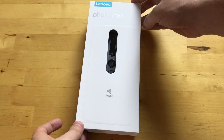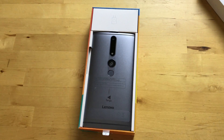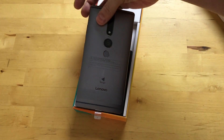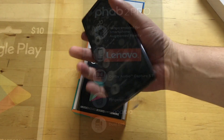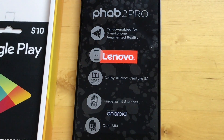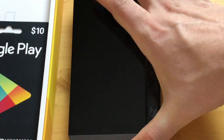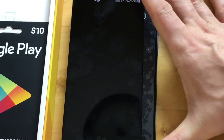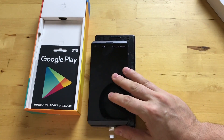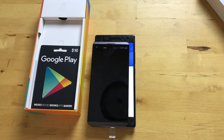So let's get this guy open. You can see this phone is a monster — it looks a lot more like a tablet than a phone. Taking it out of the box, I already powered it on. Just for fun, we're going to compare the size with some other phones. It has a 6.4-inch display, which is huge for a phone. Here's the LG V20 with its 5.5-inch display.